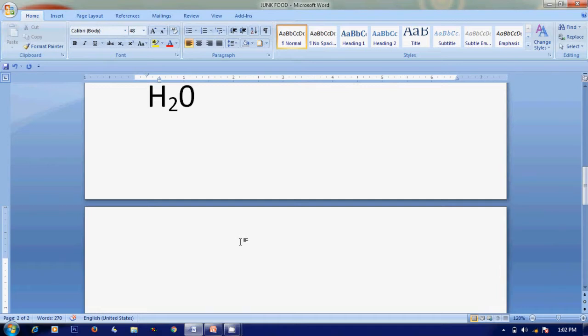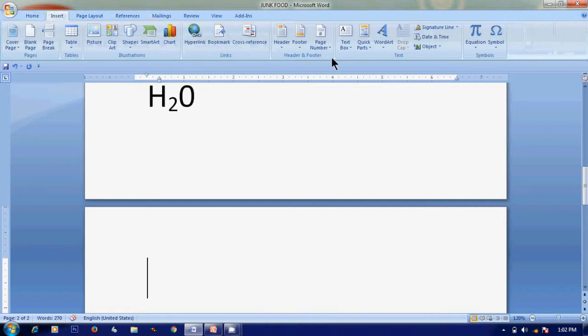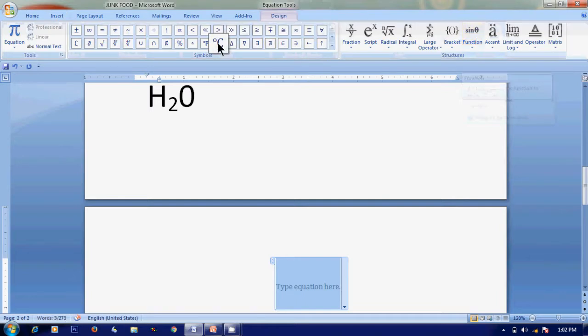Superscript is like a formula. You're writing a square plus b square, or you're writing pi r square. Suppose you want to write pi. How to insert the symbol of pi? To add a symbol, you go to Insert and go to Symbol. You can see the symbol of pi is already there. Sorry, this is for equation. Now we want to insert a symbol.